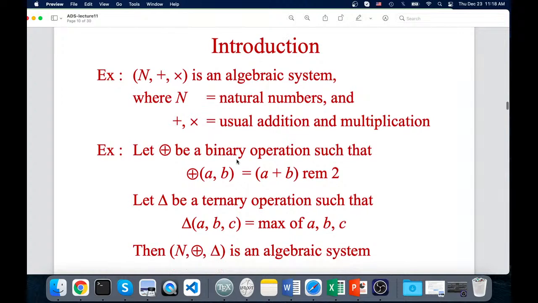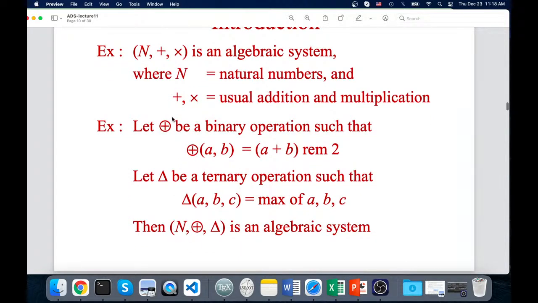Now, for instance, let's say this symbol represents the binary operation such that when we take two integers a and b, we produce the parity of a plus b. So we add up these two numbers, divide by 2, and ask what the remainder is. And then this other operator will give us the maximum of three numbers.